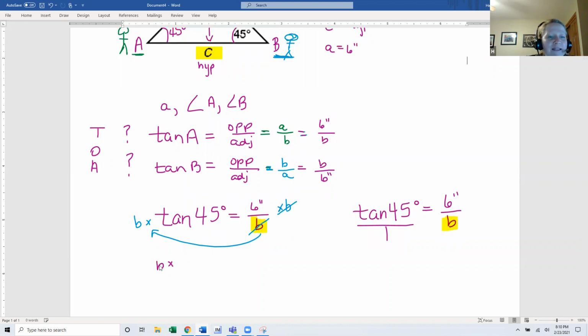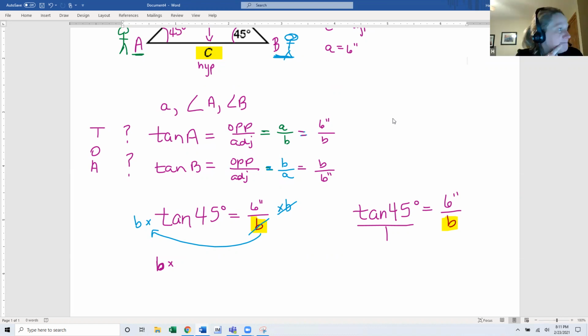At this point, let's do this in our calculators. I can get rid of the tangent 45 by using my calculator and putting in just your tangent function with 45 degrees behind it. Just make sure you're in degree mode, not radian mode, or you'll get a weird answer. So tell me what tangent 45 is on your calculator.